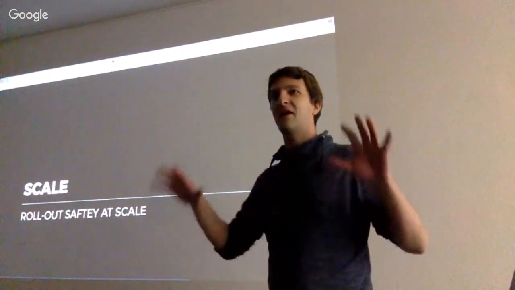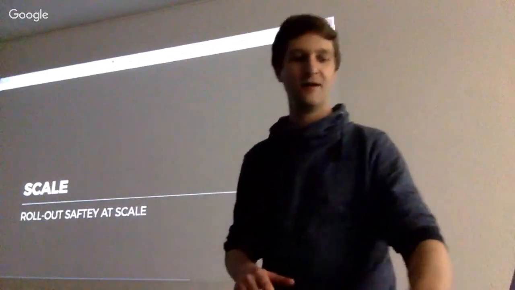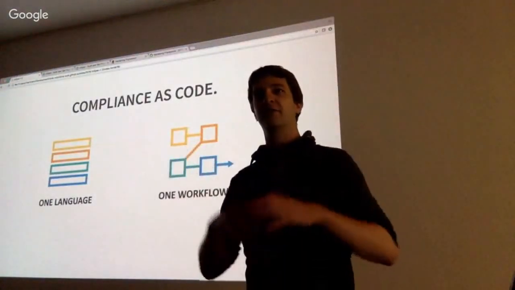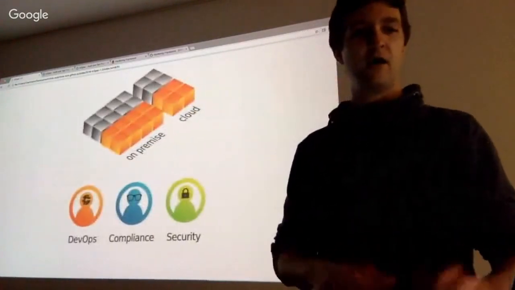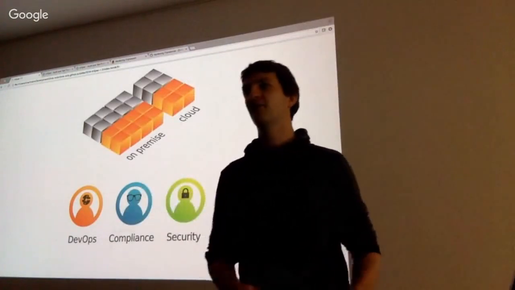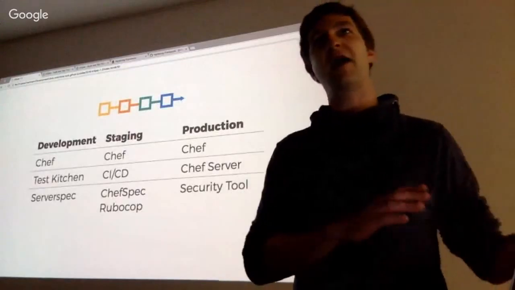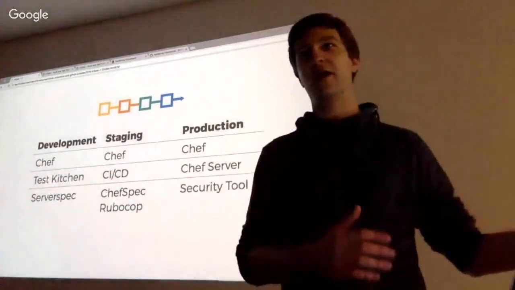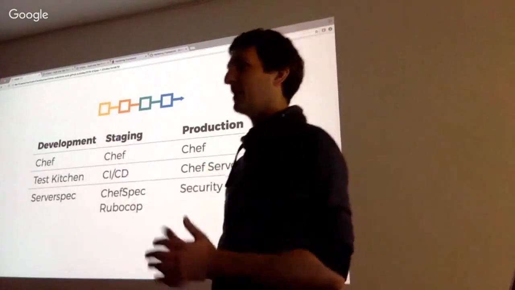So now we have seen the open source part of InSpec, and the funny thing is, how do you want to scale? We have the language covered, we have the automation covered, so we know how to run it from the local machine. We still want to run it on our whole infrastructure, and we want to work with more than one department. So we really want to have that in the pipeline. So that is really the goal of InSpec, to bring testing and security as part of the DevOps pipeline.